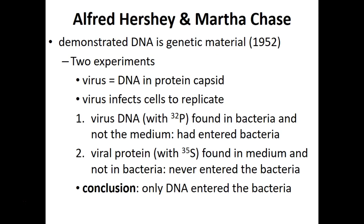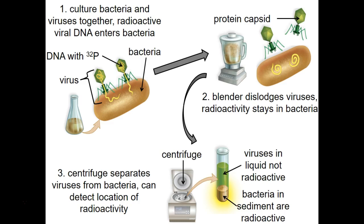And what they found at the end of both of their experiments was that DNA was what was entering the cell. So let's look at how they figured this out. Here we have bacteria. These are bacteria in this solution. This is a culture of bacteria. Within the solution, they've also added these bacteriophages, and these bacteriophages contain radioactive phosphorus.